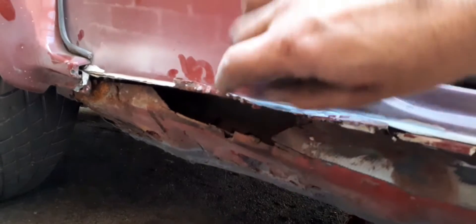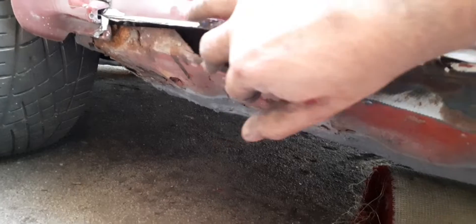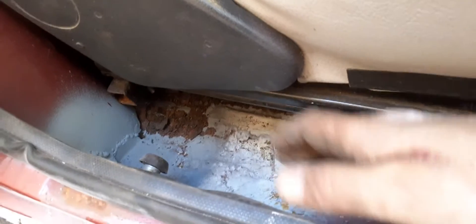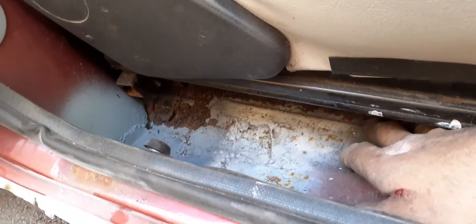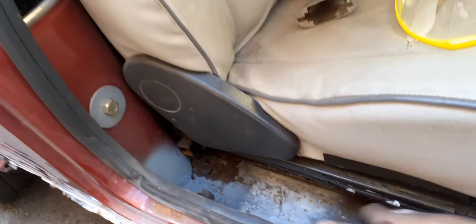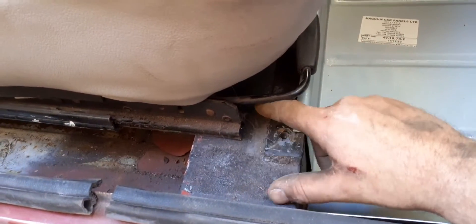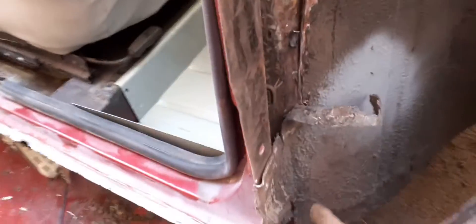I've got all this to repair. I'm going to put a quarter repair panel across here, dig all this off and cut it all out. I'll do the same again with the floor pan at the rear — cut it all out. I'll put half flooring in because half of it's good and half's not. On the inner sill, I'm going to cut this box section out, make sure it's all solid underneath.